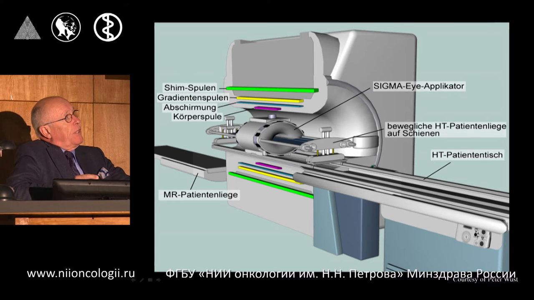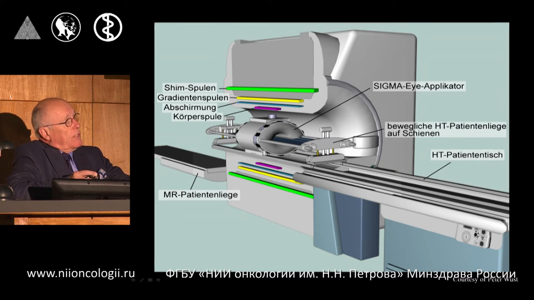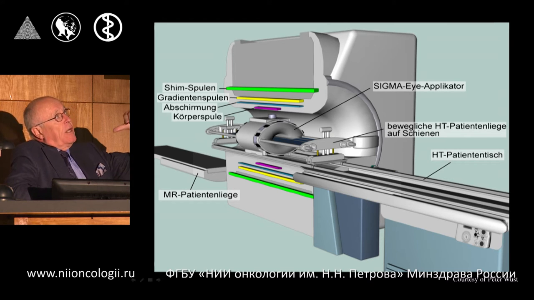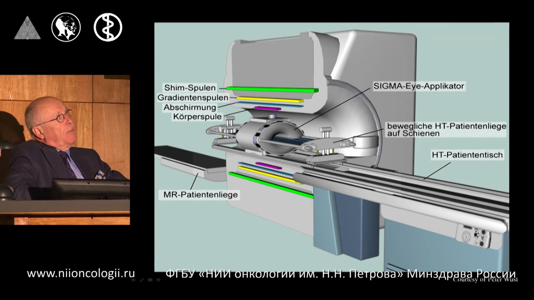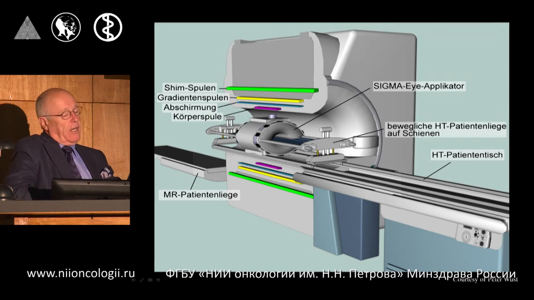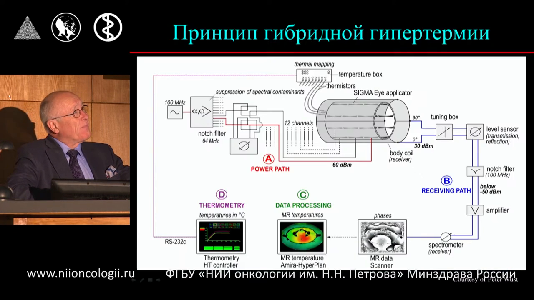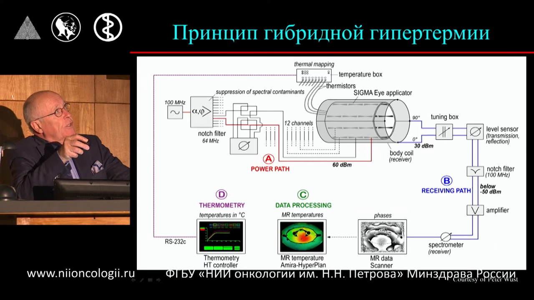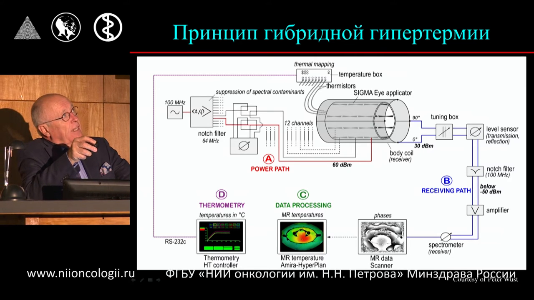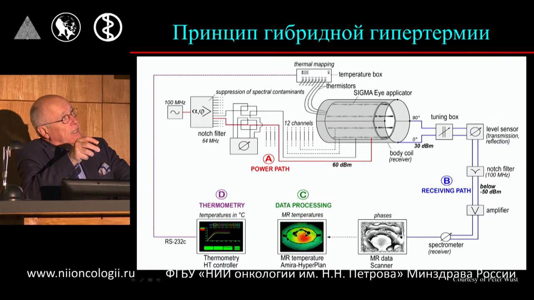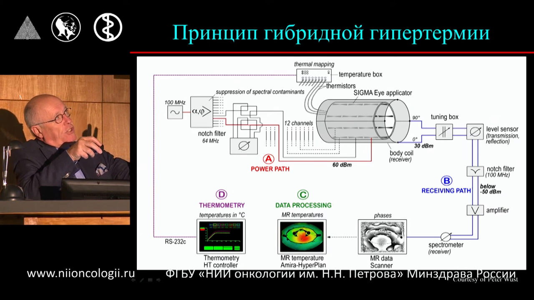You can see this MR machine, the table, the applicator. Inside the applicator there is a patient, and in the middle portion of this applicator there will be the tumour. During the study we can support the temperature at the targeted level, and every 10 minutes we automatically have measurements of the temperature inside the tumour by means of MR. Depending on this, we can regulate and maintain the temperature at a particular level. The applicator has 12 antennas in three circles — in this part, this part, and also in the middle portion — and on the basis of this we can localize and maintain the temperature at a particular level.